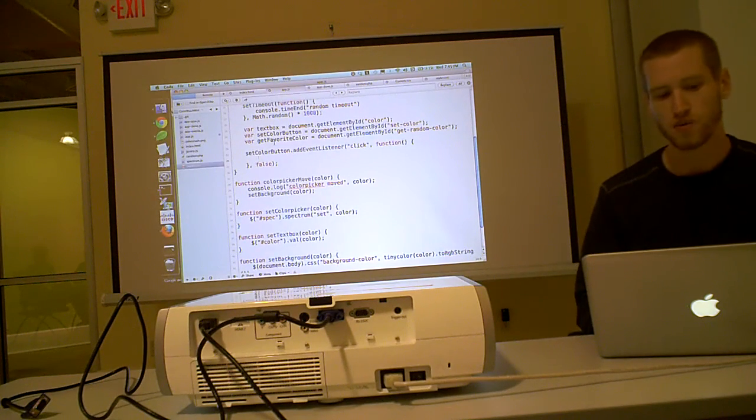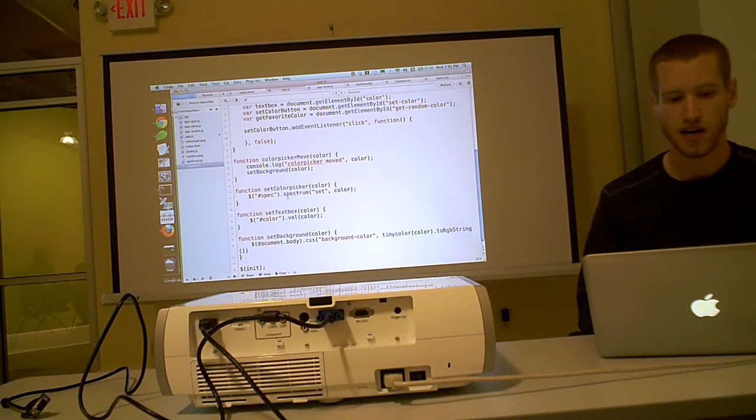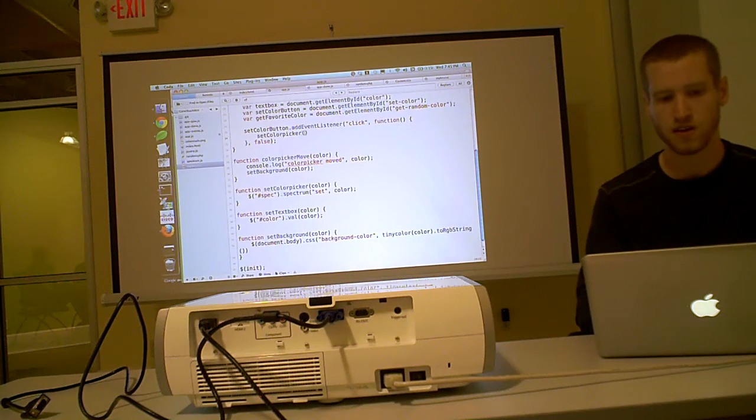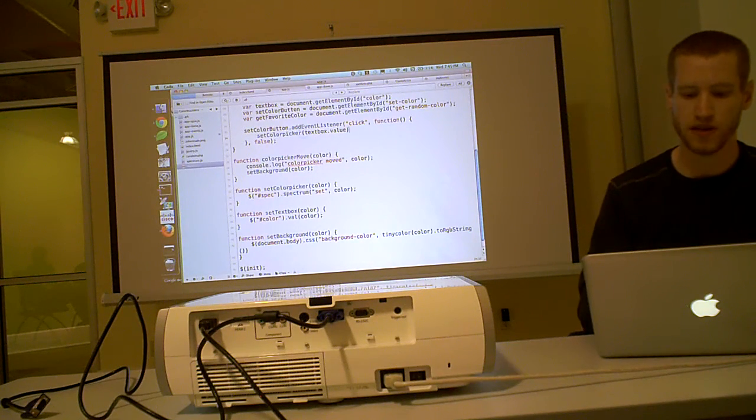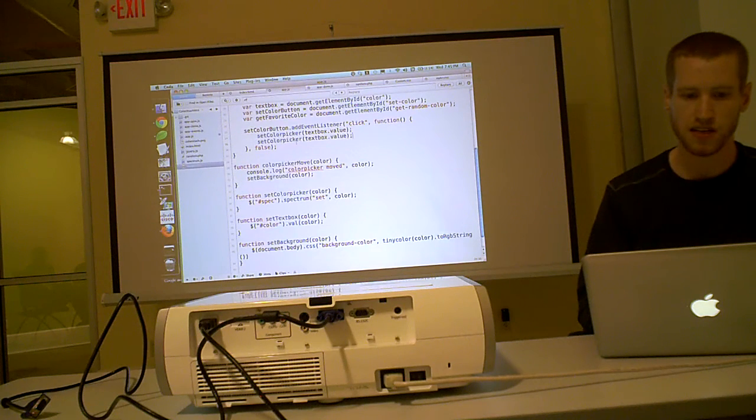But I would say, when I press the set color button, I actually want to force the color picker to be at what's currently in the text box, and I also want to set the background to that.